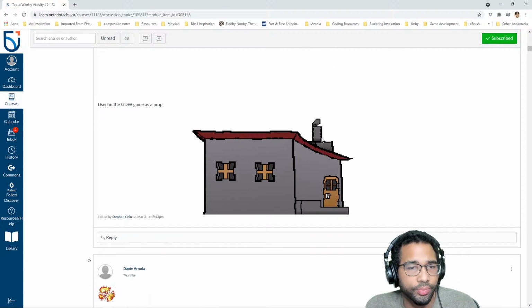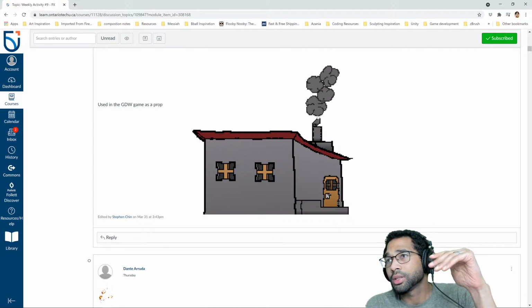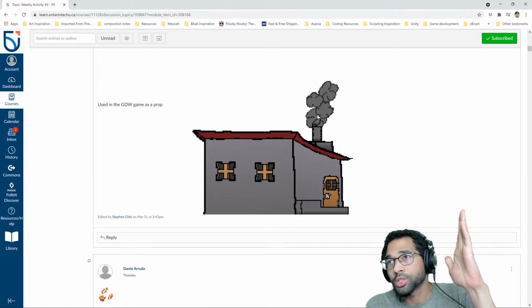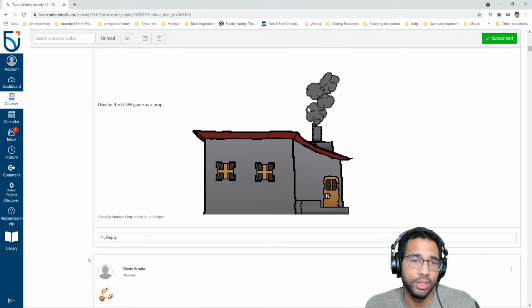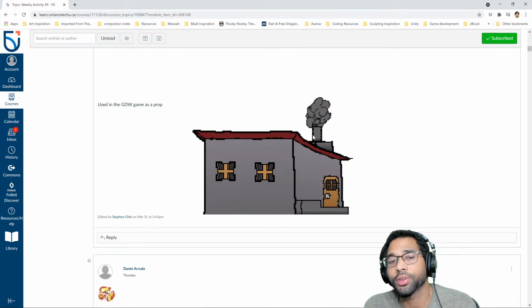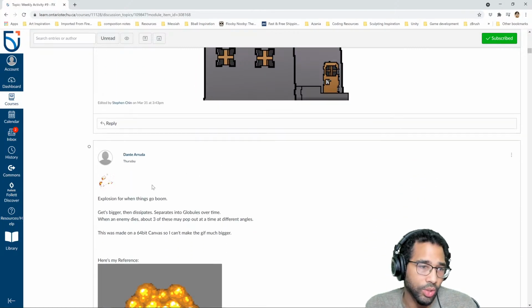But cool. Small little touch, actually, looking at this, it would be nice if the lid on the chimney opens when smoke comes out and drops down when it's closed. So I think that would be a really nice touch. To take it a step further, maybe a little cling clang kind of sound effect when that happens would be kind of neat as well.